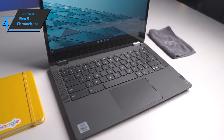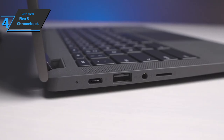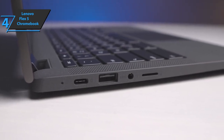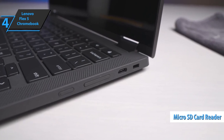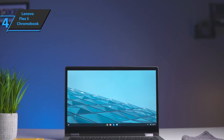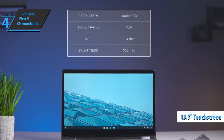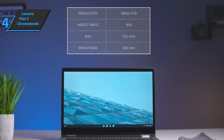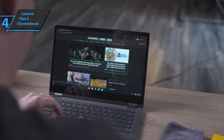The gray keycaps have white letters and characters. On the left side of the Lenovo Flex 5 Chromebook, you'll find a USB Type-A port, a USB Type-C port, and a headphone jack. On the right side are a micro SD card reader, a slot for a Kensington lock, and another USB Type-C port. The Lenovo Flex 5 Chromebook's 13.3-inch 1080p touchscreen is, to put it succinctly, simple. The screen isn't the brightest, but it's not bad either — just solid. The Lenovo Flex 5 Chromebook screen has enough sharpness and detail for visual enjoyment.